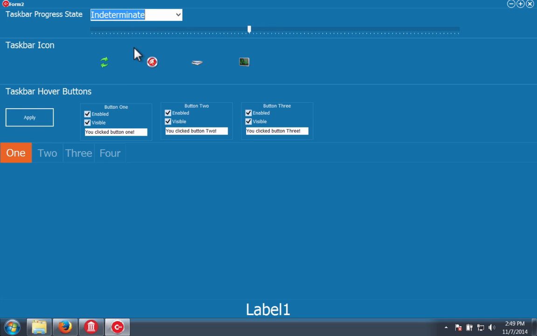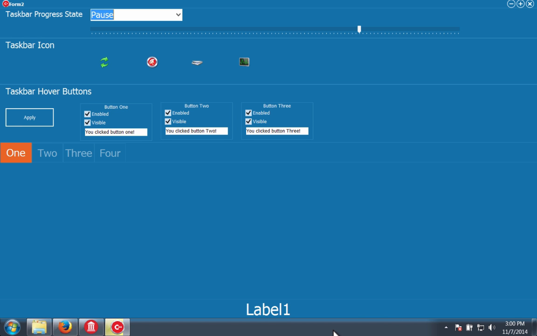From there we have intermediate. This is when you don't have an endpoint, so this is a continuous process. And next we have error. This does have a range, but it just simply colors it as red. So this would be like, download failed at a certain point. And then next we have pause. So this indicates with a yellow coloring that the progress is paused and either waiting for user input or waiting for some other state to clear out.